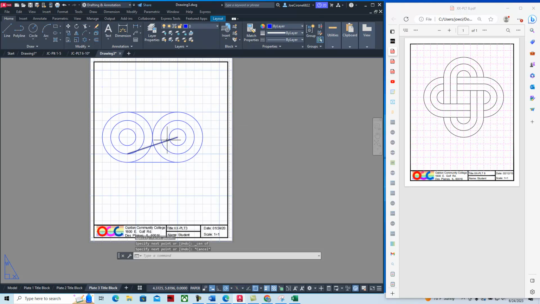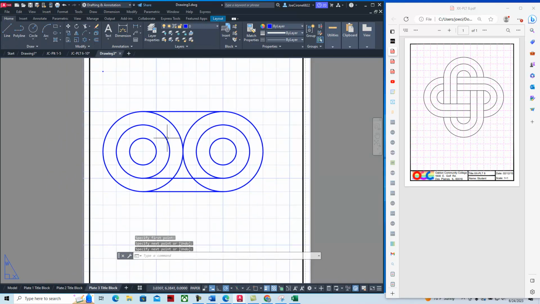And so it's best when you do these plate drawings just to leave object snap off. You don't need it for this exercise, so I'm just going to turn that off because we're just snapping on grid locations. And so as we create this drawing, if you go over a little bit, you can grab it with the snap and bring it back. Escape is your best friend.